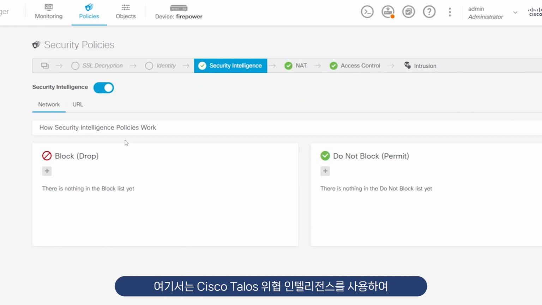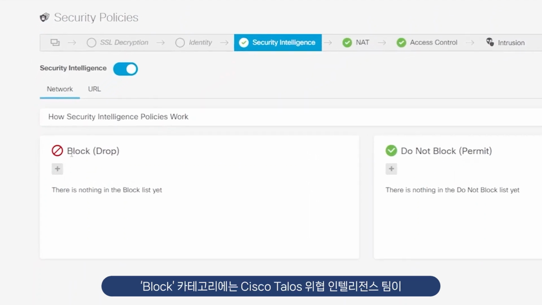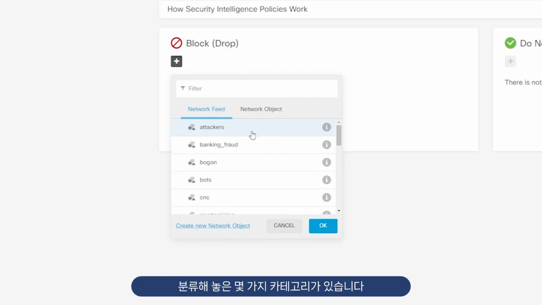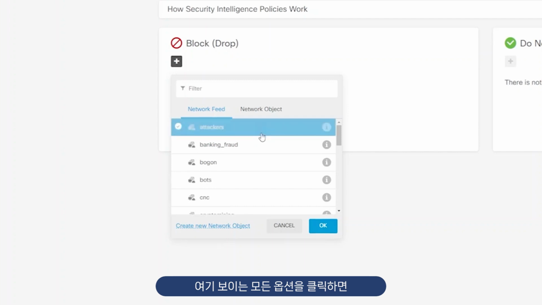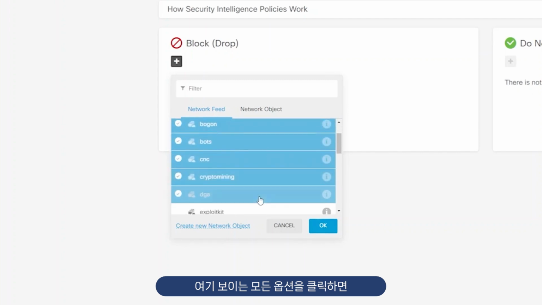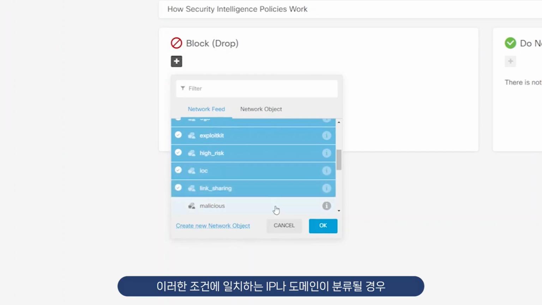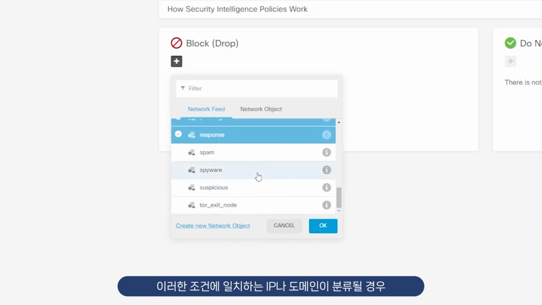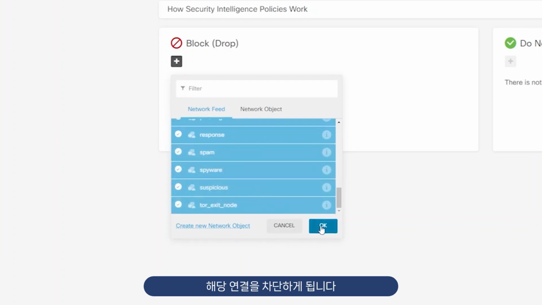That means that all the Cisco Talos threat intelligence, we're going to use that information to start blocking known bad domains, bad IP addresses, and to do that under the block category, we've got a couple of categories here that Cisco Talos threat intelligence team have categorized, so we can click on all of these options here and say that if the IP or the domain has been classified as any of these threats, it's going to drop the connection.